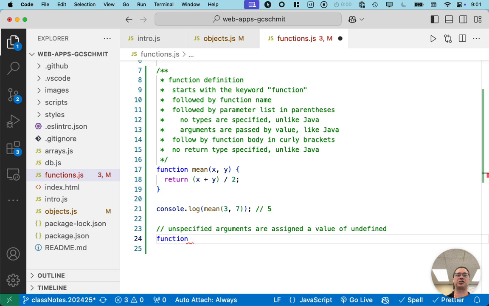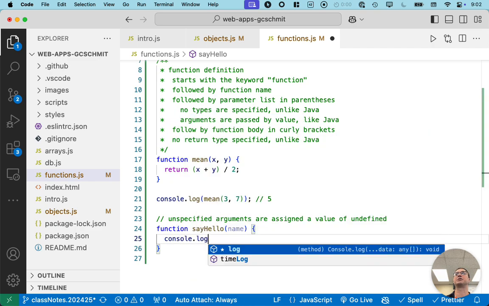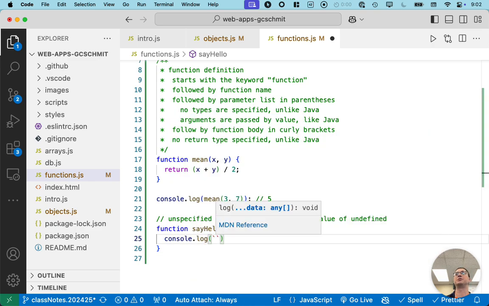So if we write a function called say hello, and we expect one parameter name, and then we do console.log, and we're going to use the backtick operator here. So we can say hello, $ curly bracket name, like we learned a couple days ago.